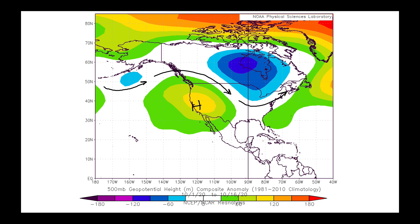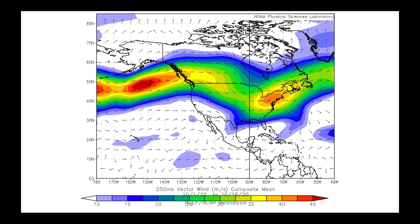Then with this trough that's really set up shop throughout much of October between the Hudson Bay and the Great Lakes states, the flow comes right around the basin before running off over another ridge in the North Atlantic. The problem is, as the flow comes over that ridge in California, there's a big area where we have convergence. Convergence in the flow aloft kind of suppresses vertical motion and tends to make things drier. So it's been dry from the Rocky Mountains through the central plains getting over to the Corn Belt, but also where that ridge has been over the West Coast.